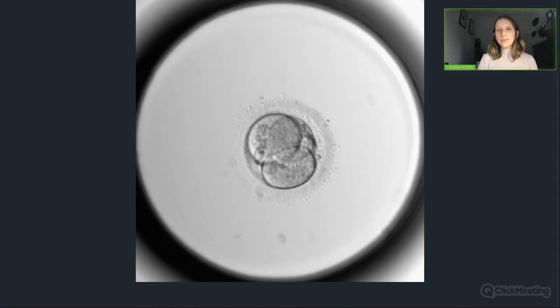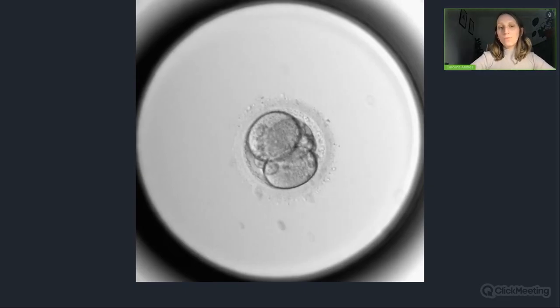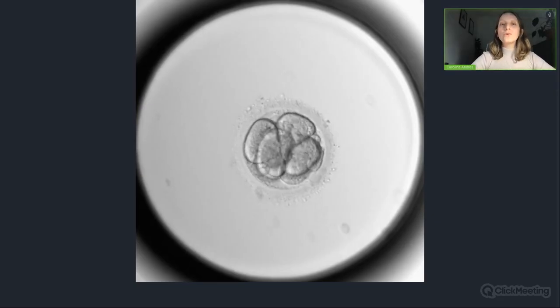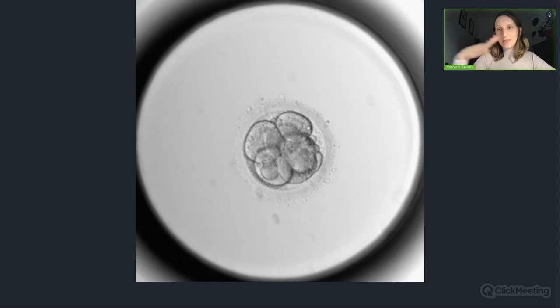So, as I say, this is a poor prognosis feature, but of course, it doesn't mean that the embryo does not have the capacity to form the blastocyst. We will keep it in mind, and we will take note of that to take it into consideration for future embryo selection at the end of the cycle.